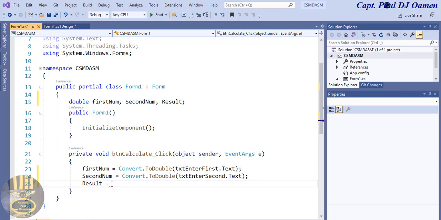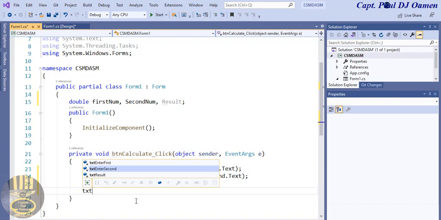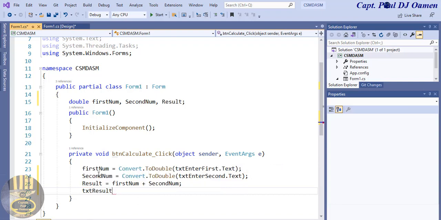So the result will be first number plus second number. That will be for the addition. So that's very easy. And finally, we also want, oh no, it's a txtResult.Text, that will be equals.